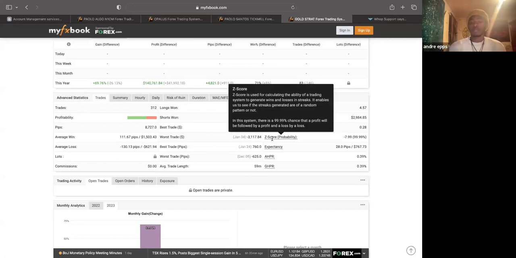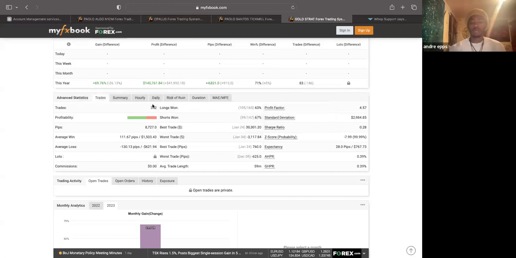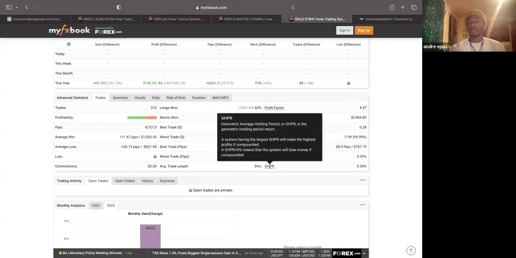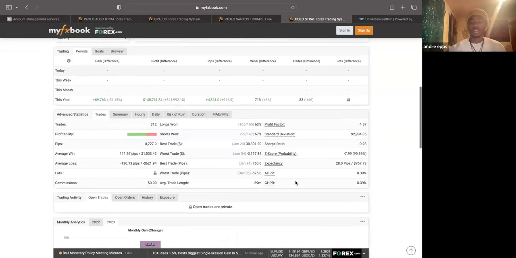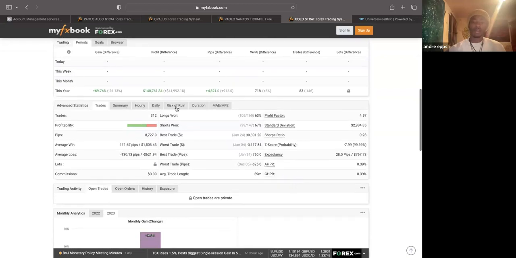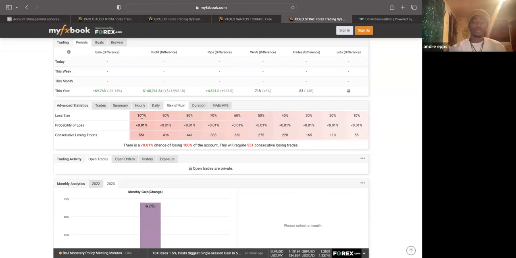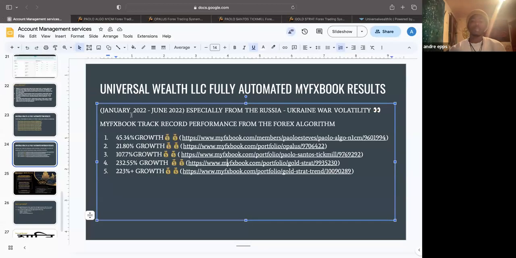Again, what's beautiful about that is because comparable to our actual percentage, we win 65% of our trades, which is lovely. Okay, so our GHPR again is 0.39%. So this actually correlates to the time frame in which the bot was trading. So we actually witnessed this bot compound your account. Okay, even down to the risk of ruin, it's still beautiful. We have less than 0.01% chance of losing 100% of the account. We have less than 0.01% chance of losing 10% of the account, which means it's literally impossible to lose 55 consecutive trades. It's never going to do that. So this is definitely a beautiful system in that regard.